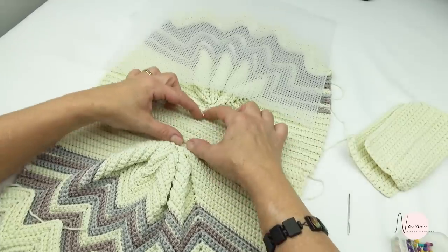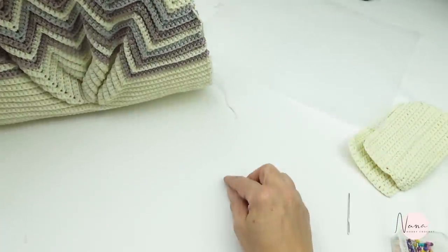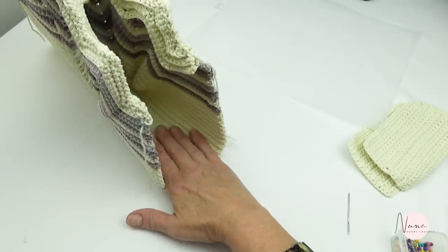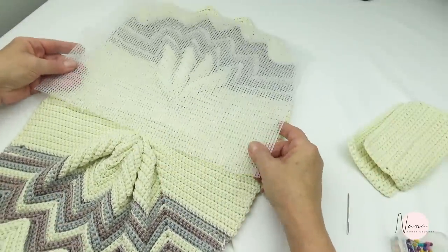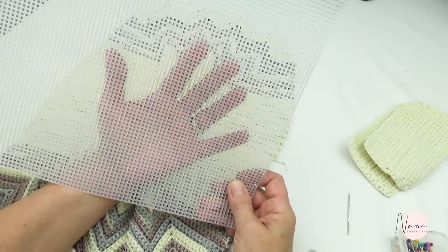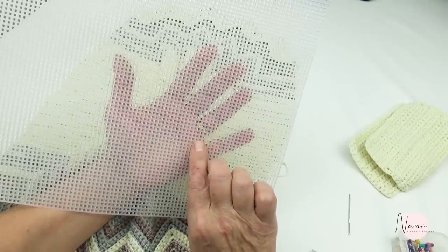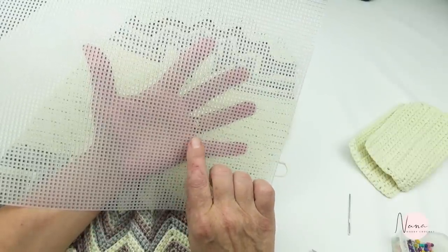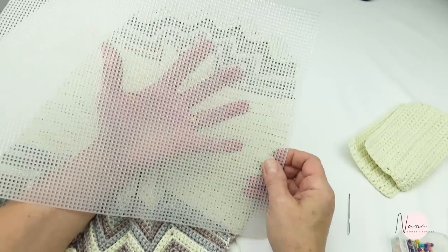Now, if you want to make the bottom of the purse, the bag here, more solid and steady, you can put a canvas, plastic canvas. They have two kinds of plastic canvas. One with the holes a little bit bigger, and one with the small holes. You have to buy the one with the big holes, because you're gonna have to be able to sew this one.